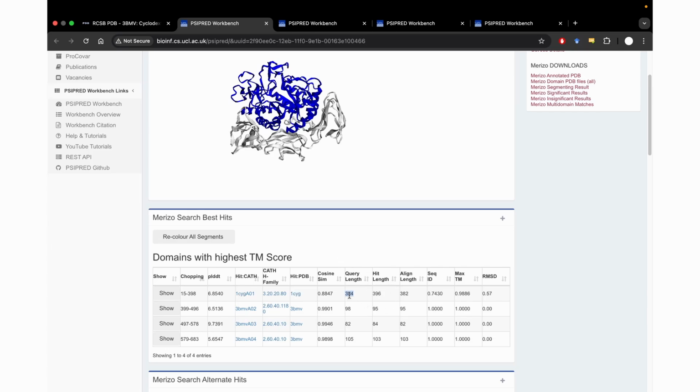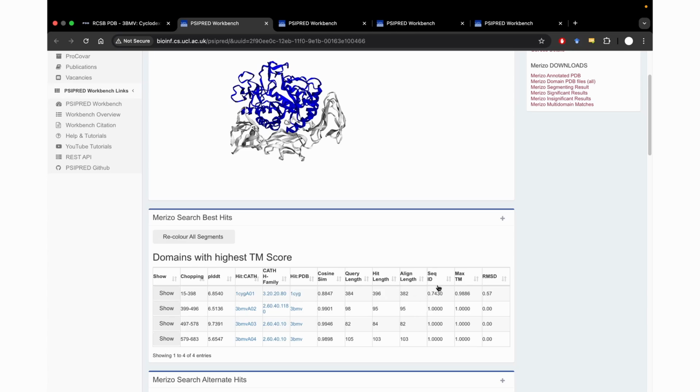And these are simply the number of residues found in the query and the hit domains. And again, ideally, these should be quite similar. But again, it's possible that you can have insertions and deletions in either of these domains relative to the other. So it's also useful to look at alignment length. This is reported by TM-align, and it tells you how many residues could be aligned between these two structures. And as you can see, the alignment covers a good fraction of both the query and the hit, and so that's a really strong alignment.